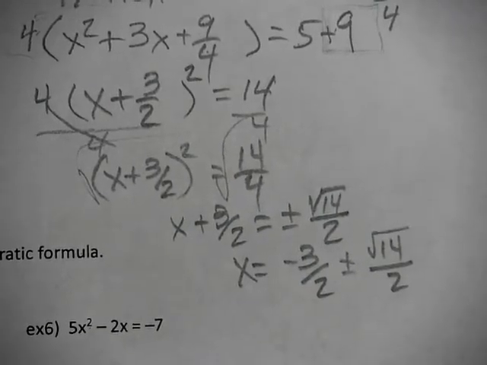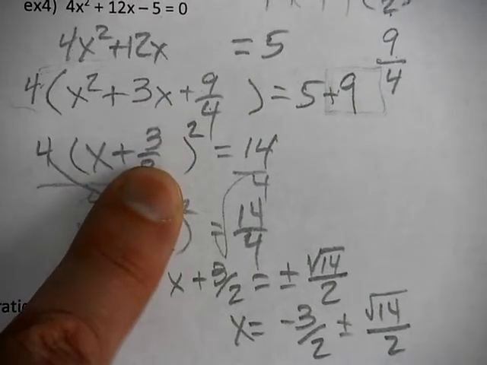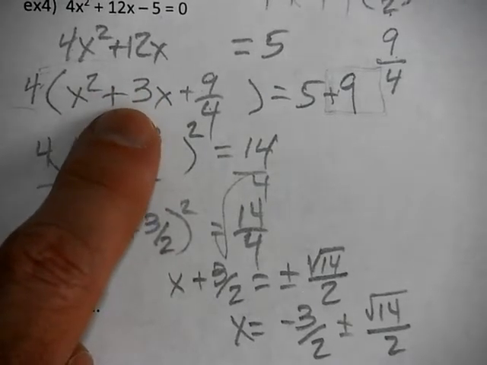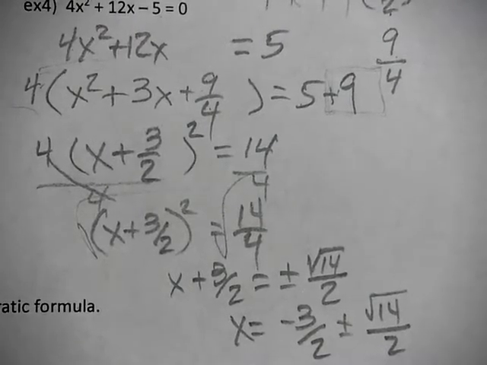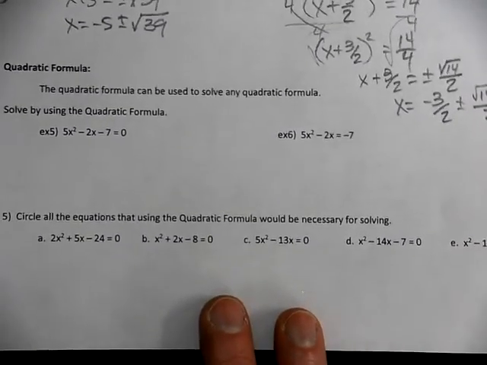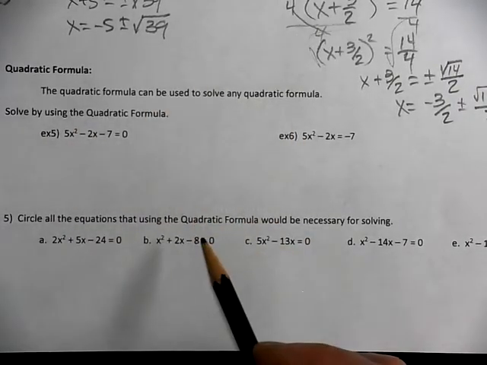That one's a bit more challenging. What makes that challenging? The fraction, when you have a B term being odd. When the B term is odd, you might prefer not to do completing the square. And there could be another option. Tomorrow we're going to learn about the quadratic formula. We don't have the quadratic formula at the moment, so we're not going to worry about this.